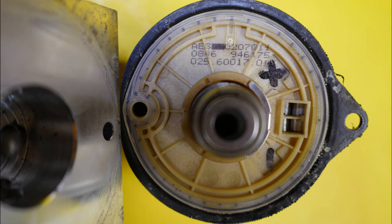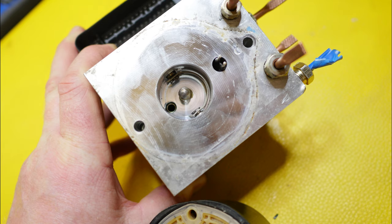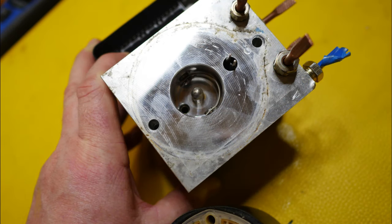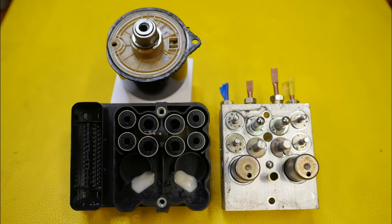Here is a side view and a top view of the ABS module before I opened it up — you can clearly see the letters stamped in to identify the different pipes. This photo shows the pump removed and you can just see inside the hydraulic unit at the spindle. Here is a close-up of the pump motor clearly showing the identification markings, and here you can see the eccentric bearing made by FAG. What looks like a pair of headphones are actually the two pistons for the hydraulic fluid pump. Another view looking down onto the spindle, and a very close-up shot showing one of the pistons that oscillate backwards and forwards on the motor.